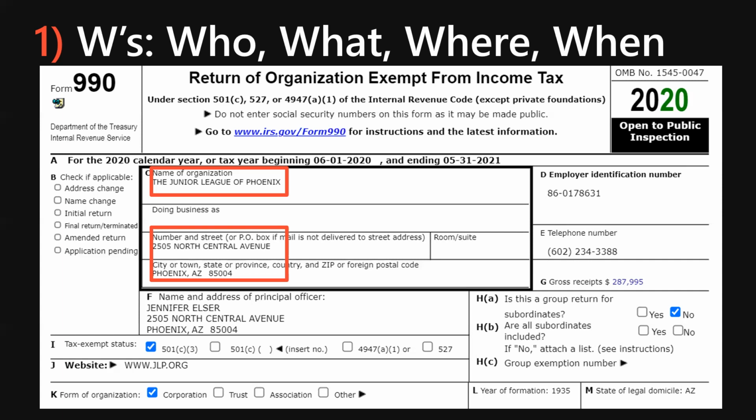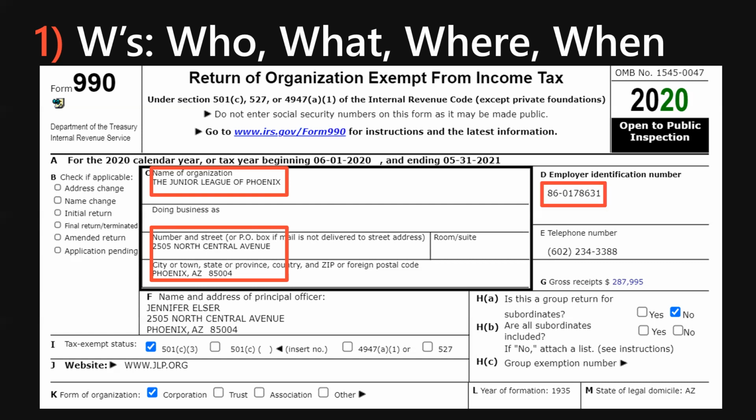You want to check that the address is actually the organization that you're looking for. I work for the YMCA of Greater Seattle. As I imagine, there are a lot of Ys in Phoenix. So understand that distinction between an umbrella organization and a local chapter. So I believe this is your address here.